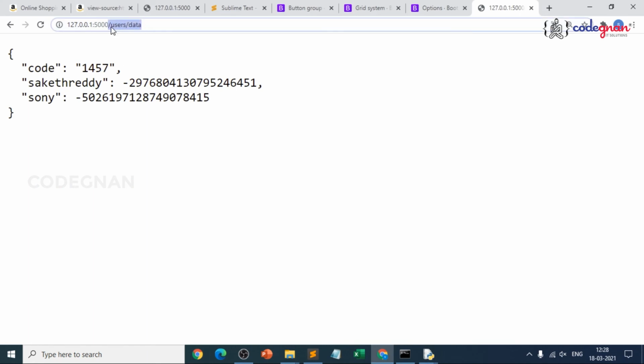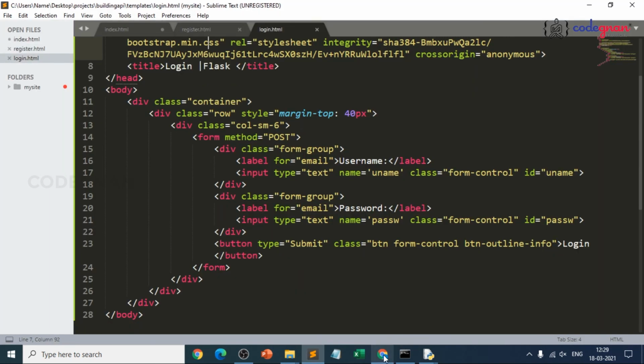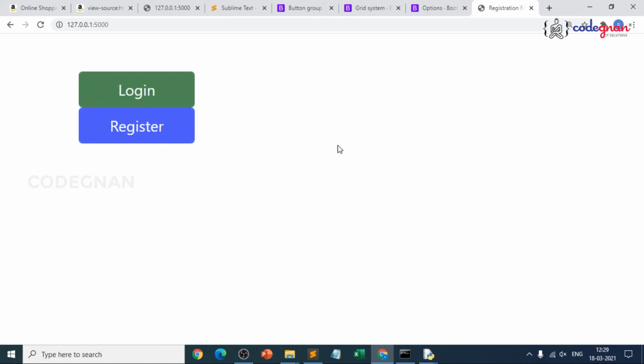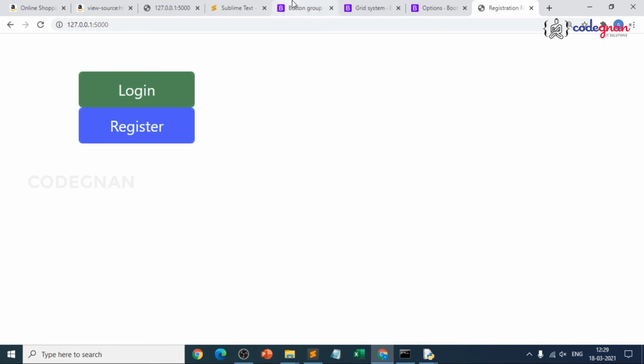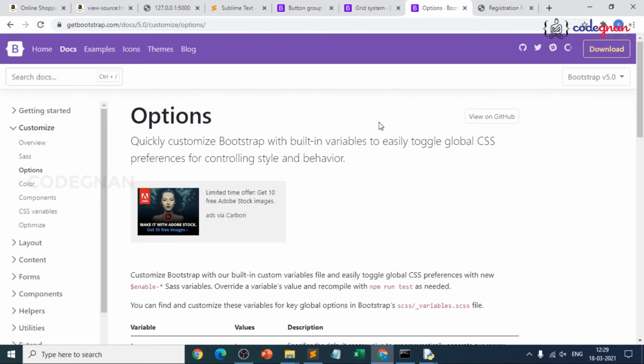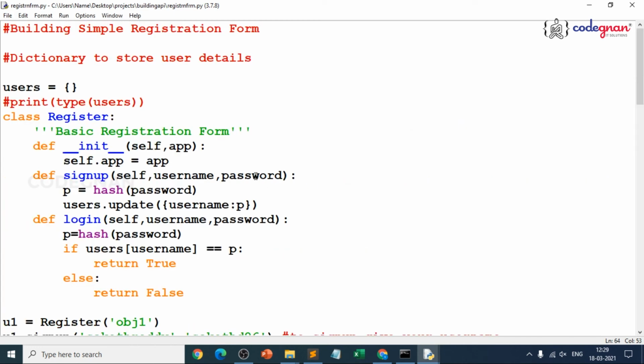So that is how we have clearly developed a simple front end using Bootstrap libraries for index.html, register and login. That is how we could make it very simple with the help of Bootstrap. You could only see the div tags and the forms here. I just made it from the Bootstrap website only. We did not write the code from memory. We just go to the Bootstrap website: how to add buttons, how to add grids, how to add options. Bootstrap is a well-known responsive library in the 21st century, and most developers, around 70%, use it because it depends only on the way you write the code, right? This is how we have communicated our Python code with our front end.